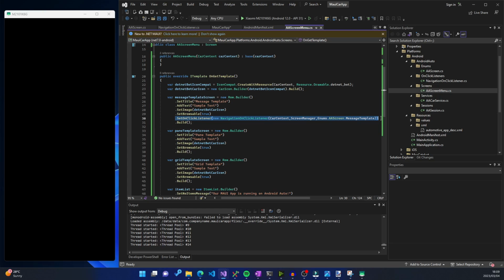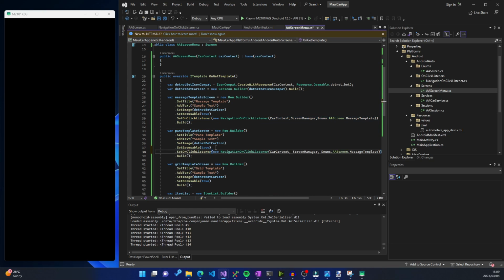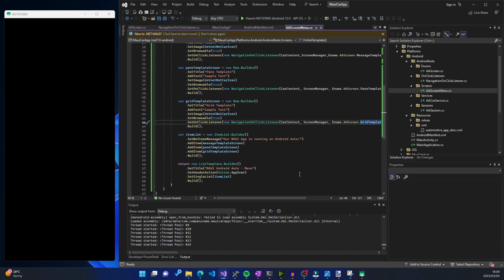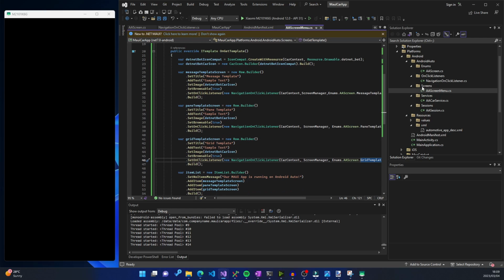Then we can just copy this to the other two rows and change the screen that they will navigate to. So this is going to be the pane template screen, and lastly the grid template screen. Okay, so we've done a lot of the groundwork for this. Now we can start creating our next screen so we can actually navigate to it.